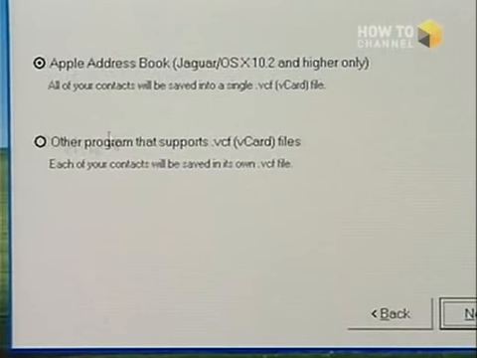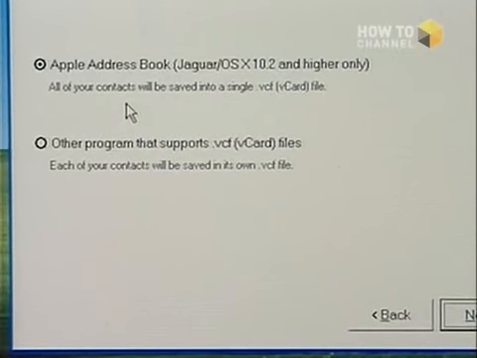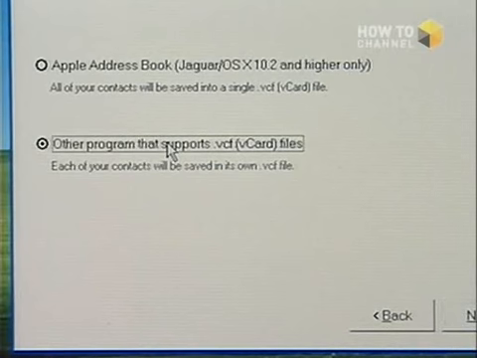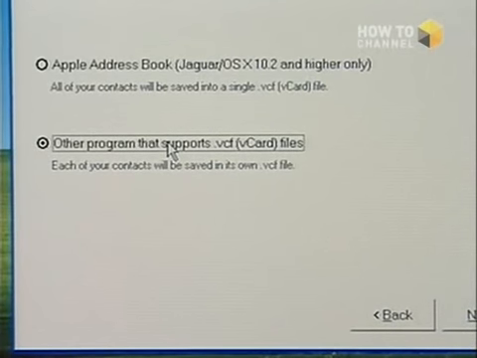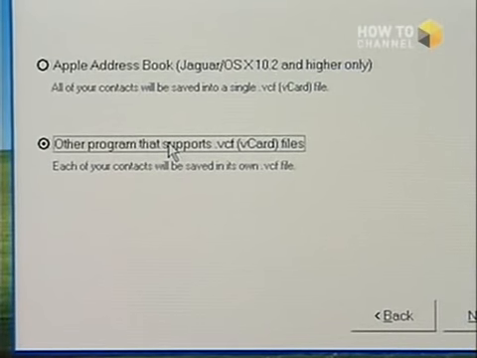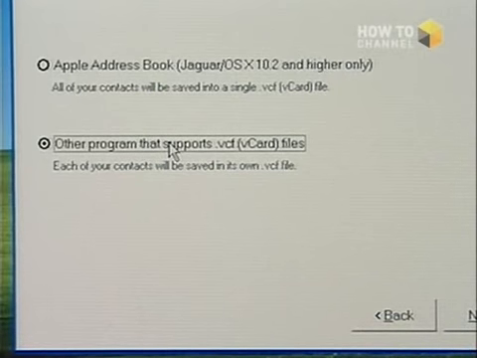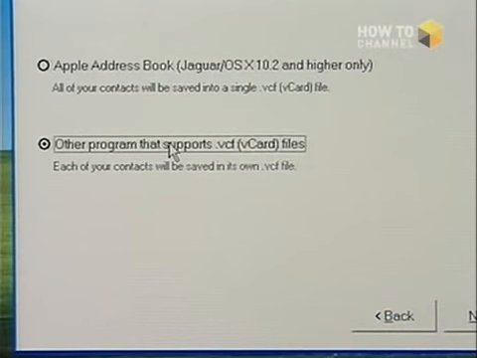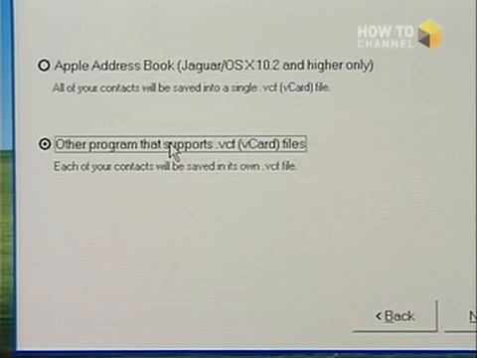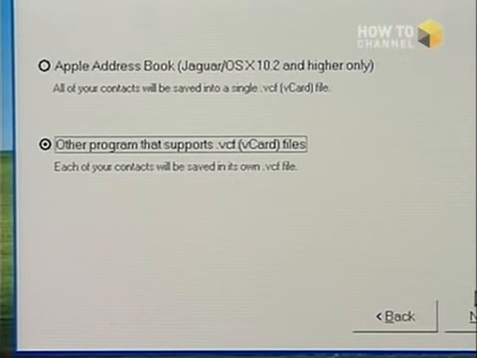Well, right here is where you sort of choose. Do you want to get it directly into Apple's address book, or do you want to use it for other programs, so VCF, vCard files, which is a standard format. So I'm going to choose vCard files, and so every contact gets put into an individual vCard, so you can drag and drop those into address book, into Entourage's address book as well, accepts that type of transfer.